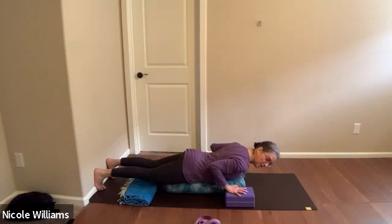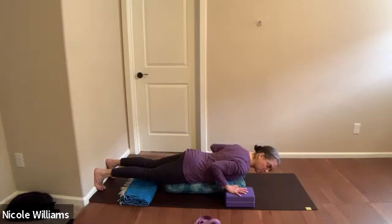Chaturanga, we're not going to do that. So your feet are at the wall. That's pretty obvious. The blocks under the hands, but when I bring my elbows in by my sides, this is a chaturanga pose. It's a challenging pose, right? Even with a lot of support, you can feel it build up in your back muscles and create some strength.